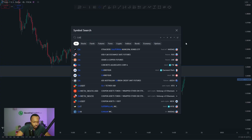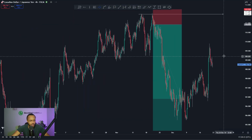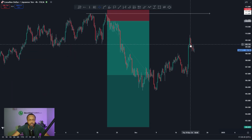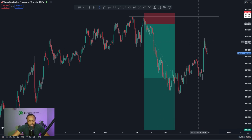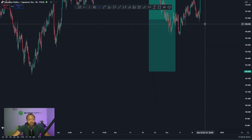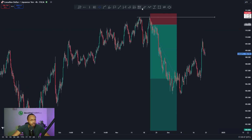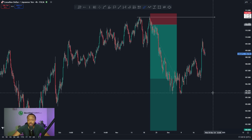But I had a new trade that I took this week. I did close my CAD yen position, which I've held for probably about 3 or 4 weeks now. I have closed it after this very strong bullish candle. Things are shifting. I did have my stop loss trailed just above 109.6. I would have been trailed out anyway. I did close the trade after that big candle because it looks like direction is changing and we're probably going to get pushed back to the high rather than the continuation I was looking for back down to 103. I did secure gains a while ago when we did break structure here, and then I closed the remaining there as well. So it's been a successful trade.